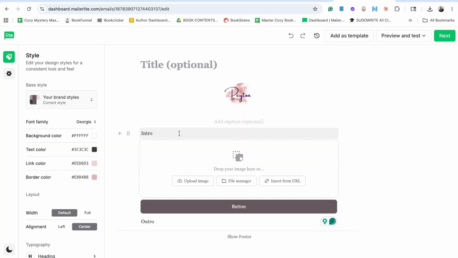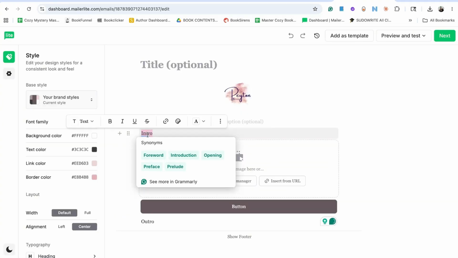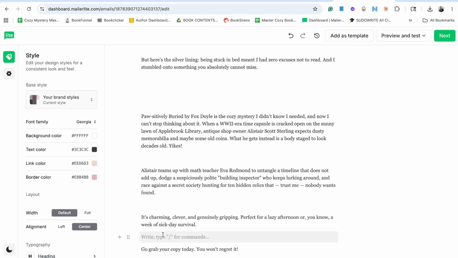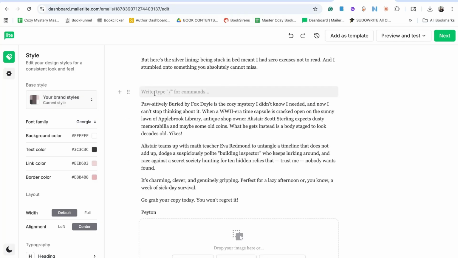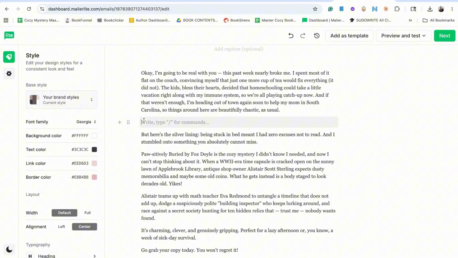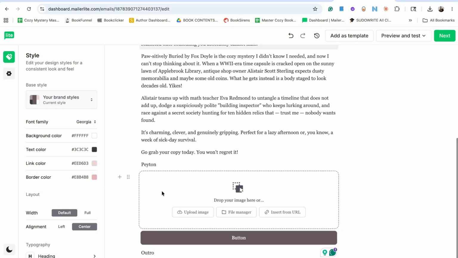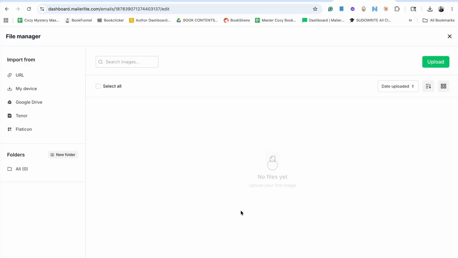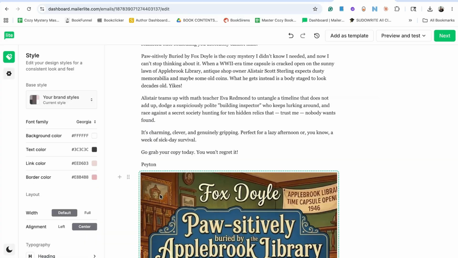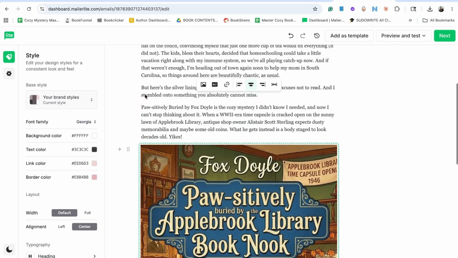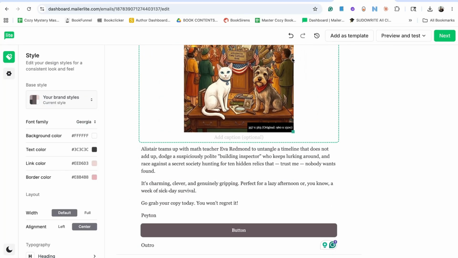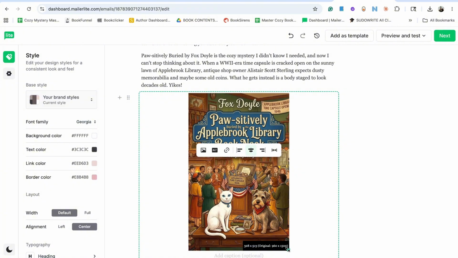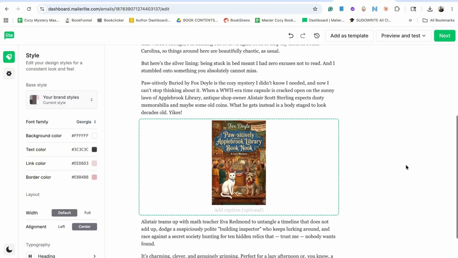And here I go. Now I'm going to take this, paste this in. But there were those weird spaces. That won't happen when you guys paste it in from Bookbridge. And then I'm going to grab my book cover, because I just uploaded it. I'm going to move this up, maybe right here. And then I'm going to make it smaller, because that's just ridiculous. And that's how I'm using that template.